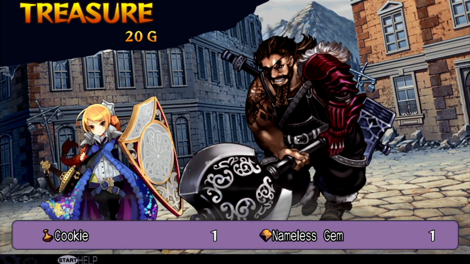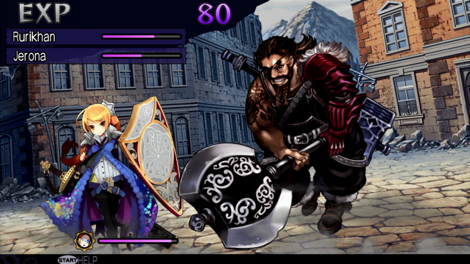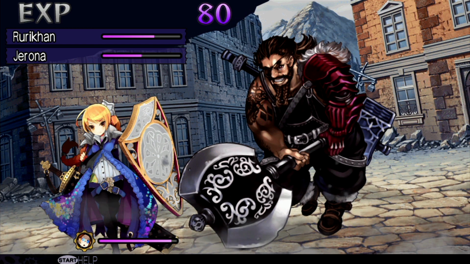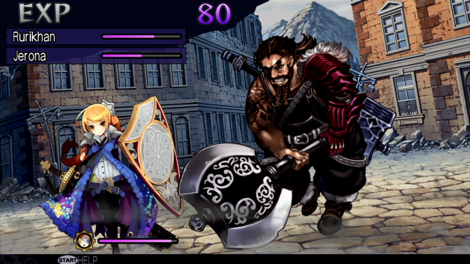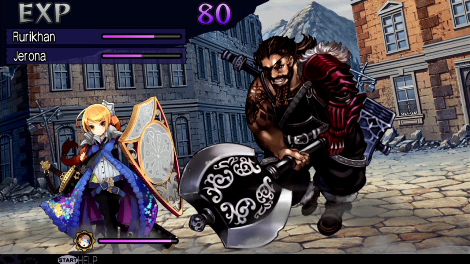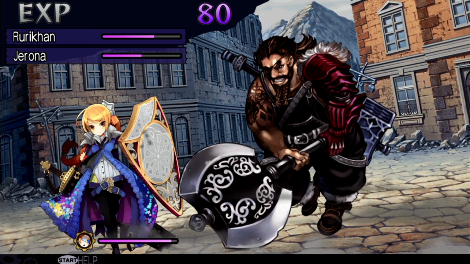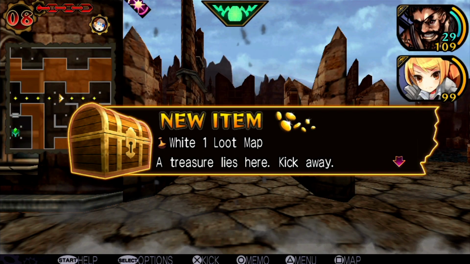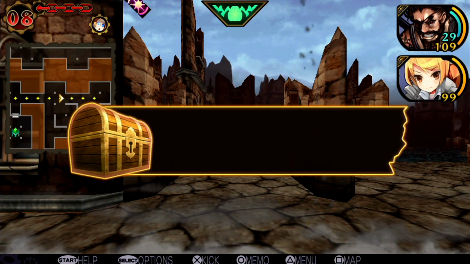Now, we've gotten a nameless gem, as well as a cookie. The cookie is probably a healing item. You can also see the experience distribution of each character. I'm one level ahead of Jerona because she died last time I was here, so I got to level up quite a bit without her. And Comet is about to level up as well, the demon. It looks like we picked up a white loot map.